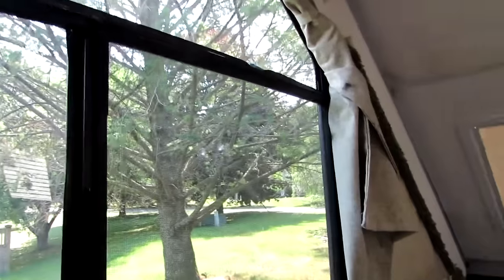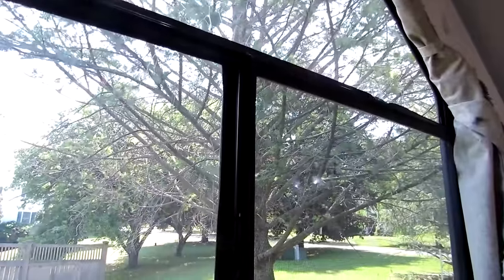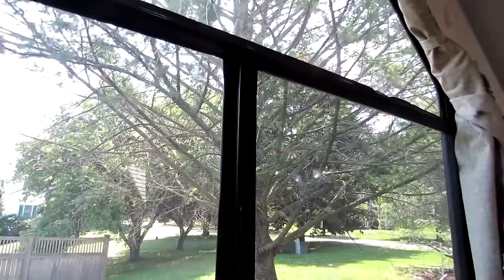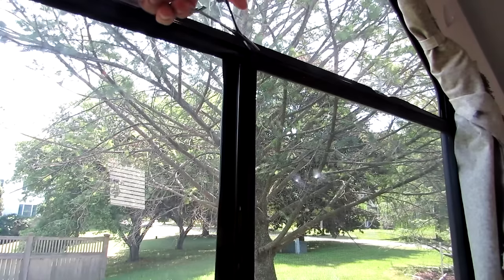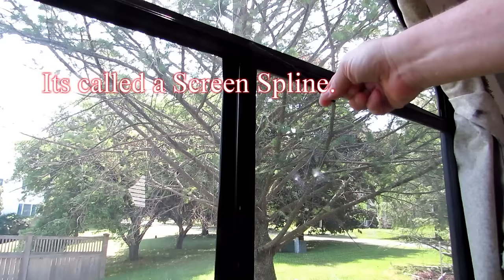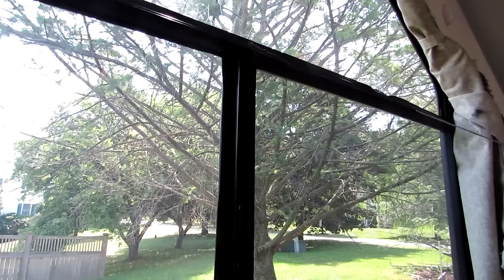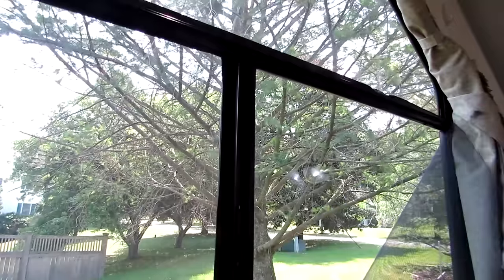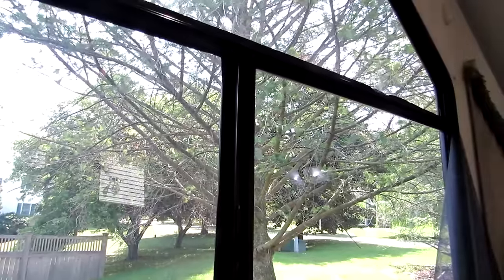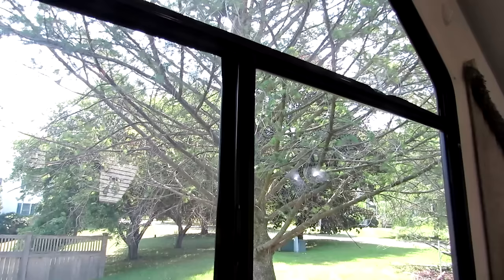The technique for doing this is really pretty easy. I've got a clamp — just a surgical clamp — and I go in the channel and pull out the old screen. It comes with a little rubber wire, a little rubber thing that goes in there, and it just comes right out. The screen just pops out really easily. My curtains come down by velcro, so I'm gonna take the curtain right out and get in here with the clamp and pull that out.